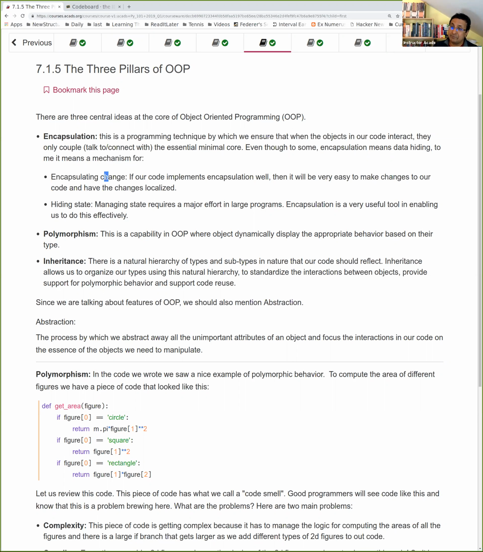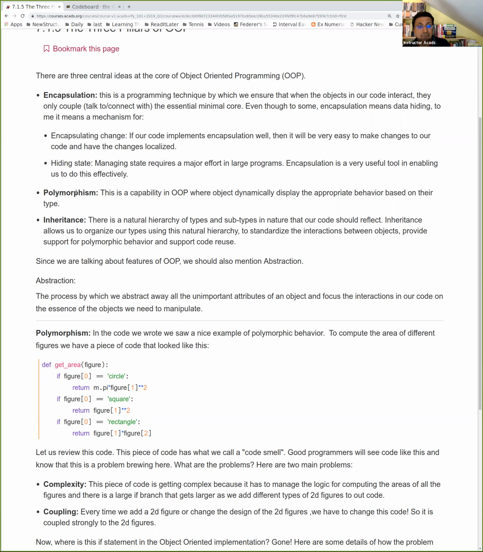This is a very profound statement, right? And we need an advanced class to make examples of this. And then the other thing is there is a thing called state, right? Objects have state internally to them. By state, I mean even just the radius, and the radius can be changed from one value to another. So the state of the object can change over time. And we want all external consumers to not have to deal with all the internals of state changes. So again, objects allow us to hide this. These are advanced comments, so be aware of it. Think about state at least. That could be helpful.